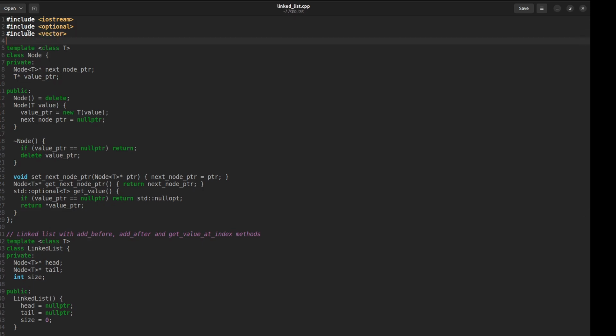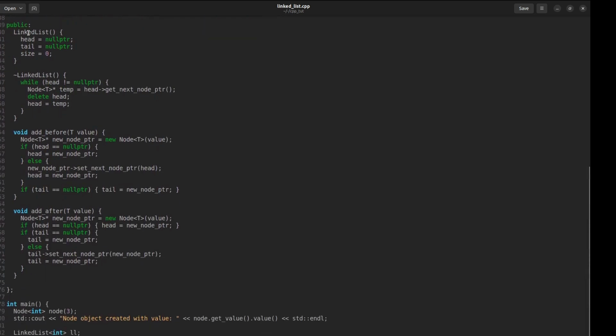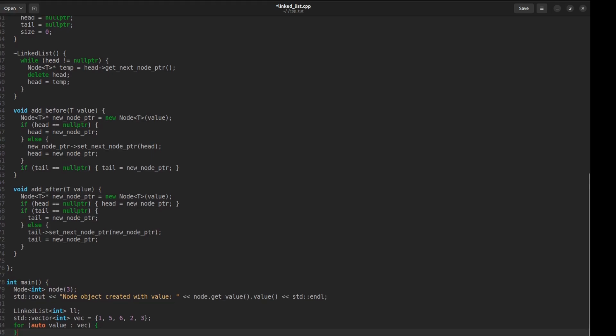So you use include vector, and to say the elements that I'm gonna include are like 1, 5, 6, 2, 3, and then we can loop all over the elements, and we can add them into the linked list. And we do add after.